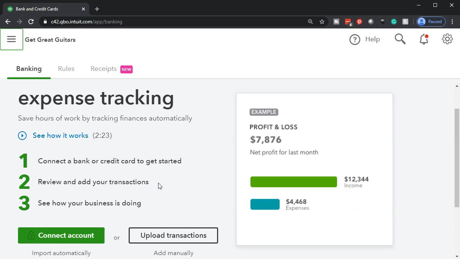Now, note that some institutions may give you some restrictions. They might say that I only allow you to put the data in on a monthly basis, rather than picking a date, like in the middle of the month, where you say I want data up till the 15th and only want data after that point in time. Some banks may not let you do that. Others may. So it just depends on the bank as to what options you have. But if you have to duplicate data, then you just delete some of the transactions that come over on the bank feeds, and that should be fine, and you're okay going forward.